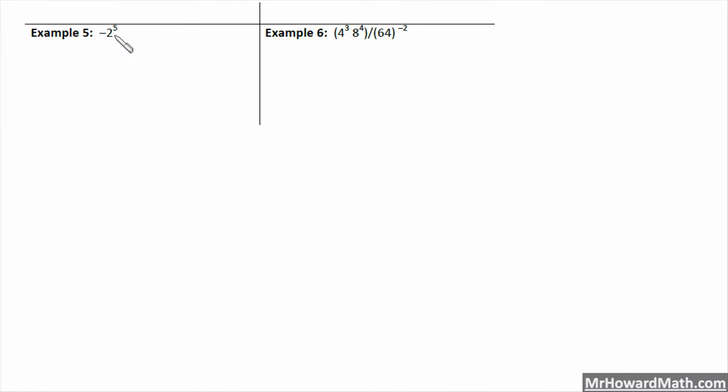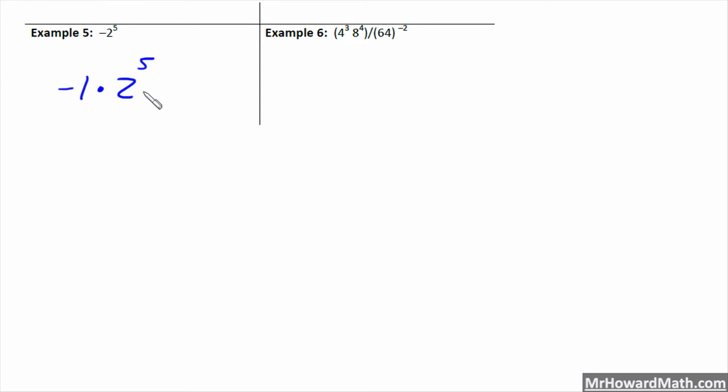All right, example 5. We need to be careful here because this negative right here is out in front, and it's different than this right here. That is not what we have. We have it just as it's written. So we're going to redo this like this: -1 times 2 to the 5th power, because that negative we have to be careful with. If the -2 is in parentheses, then the negative would also be raised to the 5th power, but it's actually not the way that it's written. So you have to be careful with that.